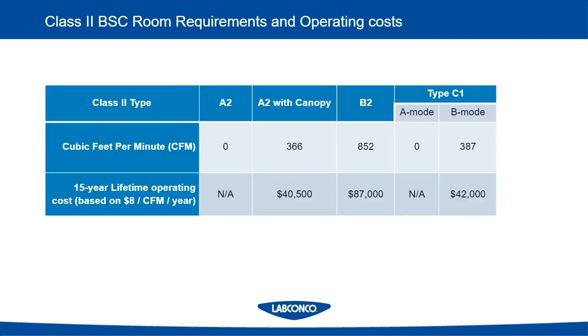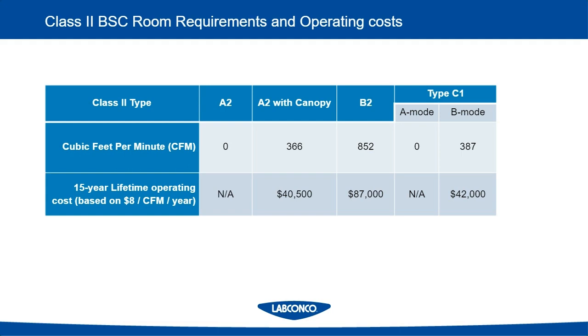A little bit more on the operating costs of what these biosafety cabinets generate. So in general, a Class II Type A2 cabinet that recirculates to the laboratory is considered to have a very low overall operational cost. They're not vented. When you connect a canopy to a Class II A2, it draws up to 380 CFM, depending on the vendor, of air from your laboratory. For a 4-foot B2, this would be about 850 CFM.